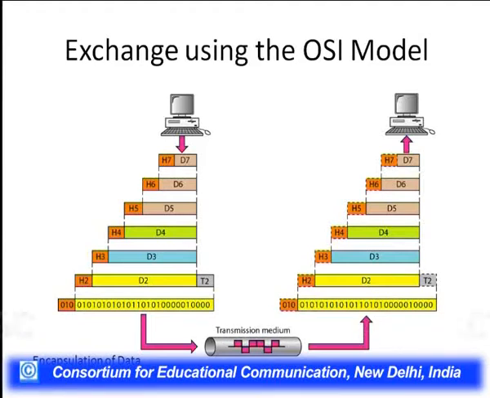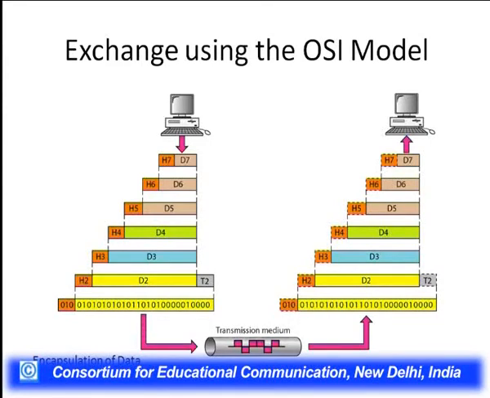When the message is then transmitted over the transmission medium, the physical layer takes care of the conversion of this digital signal into an electromagnetic signal which can be transmitted on the transmission medium. When this electromagnetic signal reaches the receiving device, it is converted back into the digital signal. Then what you can see is that as the message moves up through each of the layers, the header and the trailer are removed from the message. And finally, only the data part of the message is transferred to the receiving computer.